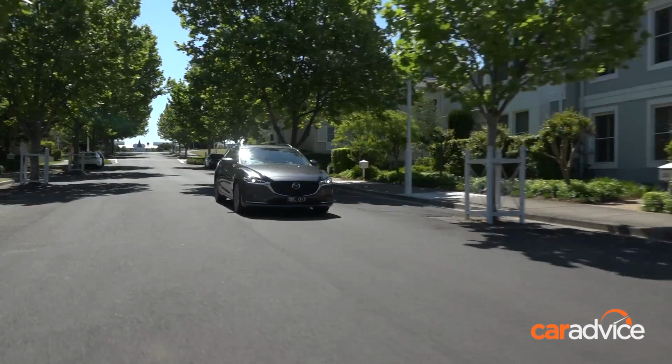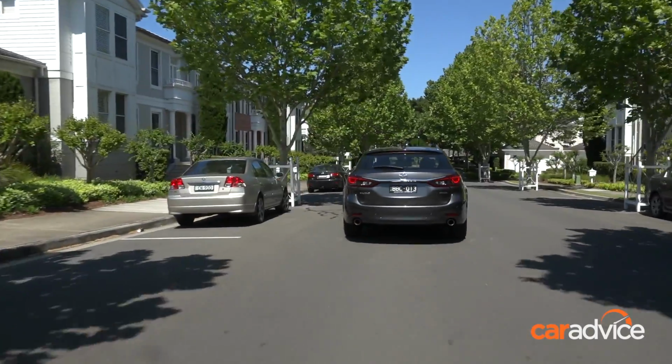Oh, look at that, that's just very effortless. It is. It's not about the straight line performance at full throttle, I think. It's just the waftiness of the car. It doesn't feel like it needs to be pinned as hard cruising around town. It's at low revs. It just feels relaxed, doesn't it? It suits the kind of mature theme of the Mazda 6.